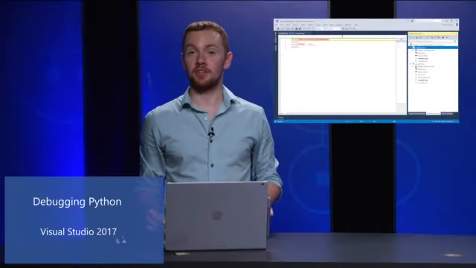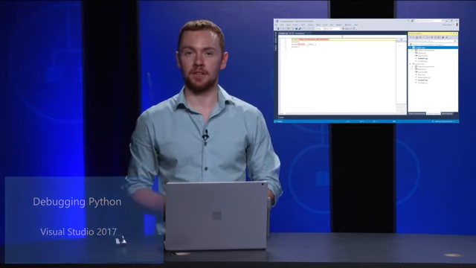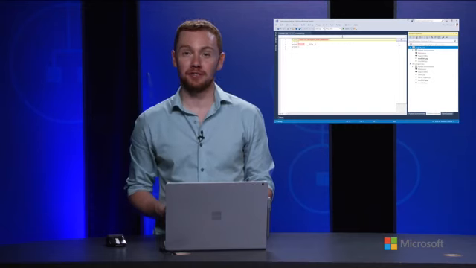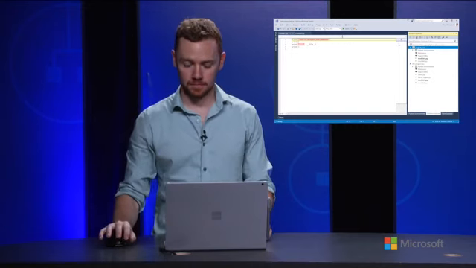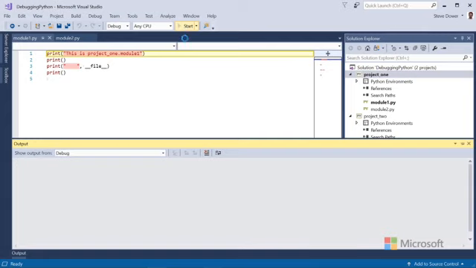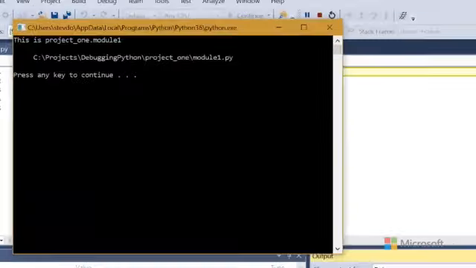Hi, I'm Steve, and in this video we're going to look at the debugging capabilities of Visual Studio 2017 with Python code when you're running either an entire file or a complete project. Here I have two open projects with some files in them, and one Start button, which will start debugging when I click on it. We choose the file to start based on which project is the startup project, in this case Project 1 because it's bold, and which file within that project is the startup file, in this case Module 1, so when we start, you'll see that we're in Project 1's Module 1.